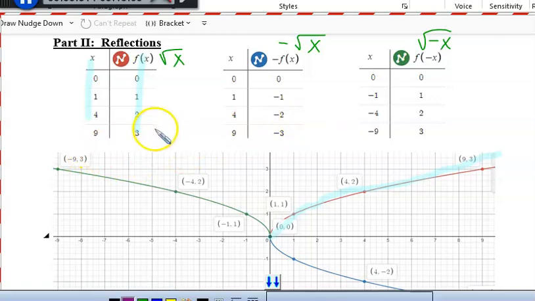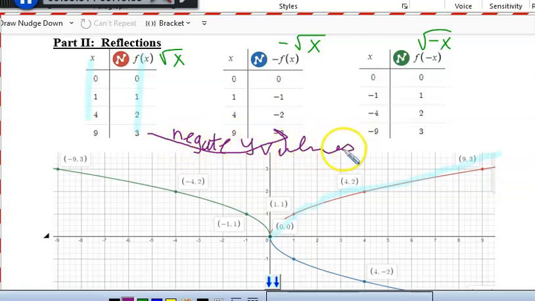We're going to say that this is a reflection over the x-axis, because you'll notice that all of those y values have now become negated. So we're going to write negate the y values, or take the opposite of the y values, however you want to write that. So I'm just going to write the word negate y values. And if you leave all those x's the same and just simply negate the y values, 0, 0 stays where it is. 1, negative 1 is going to come to the 4th quadrant. 4, negative 2 will come into the 4th quadrant, and so forth.